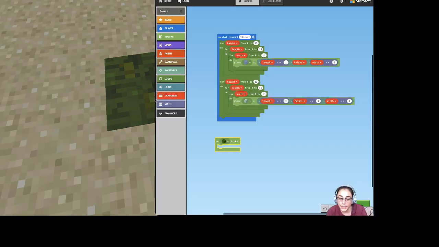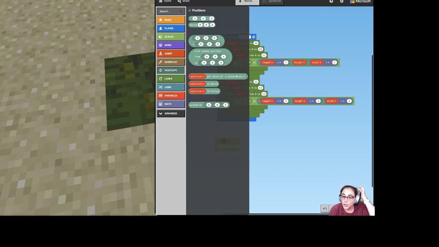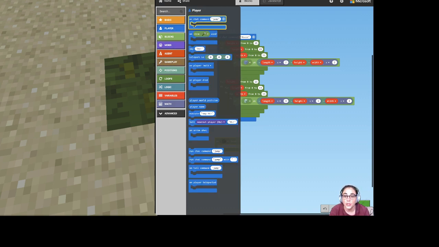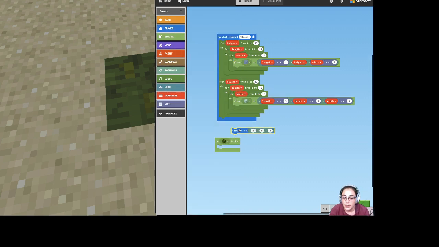So when you break the jungle block, I want to move the player to a very specific position. I want the player to teleport, but actually, I want to check if you're above. If you're greater than 60, let's say, I want you to go down. And if you're less than 40, I want you to go up, right? So we want to teleport you.